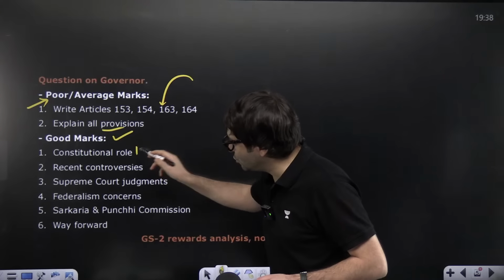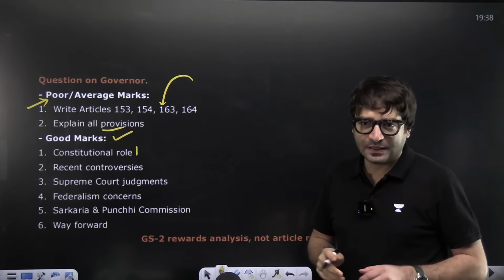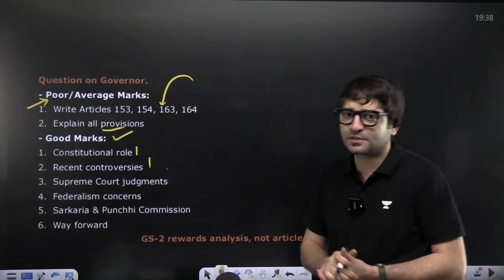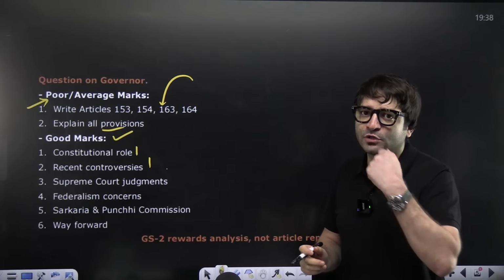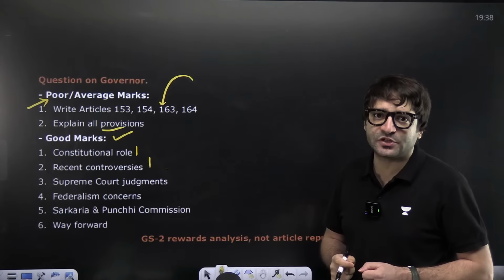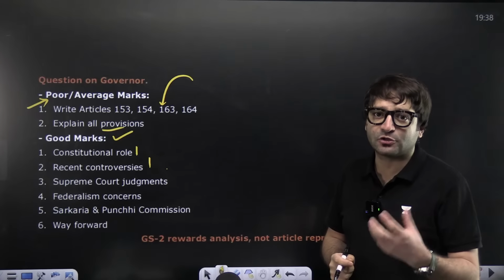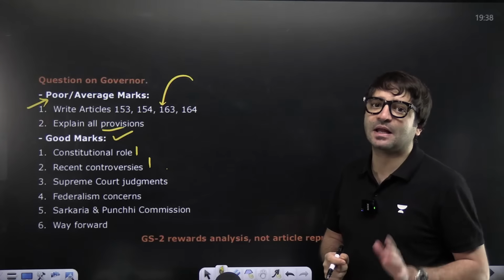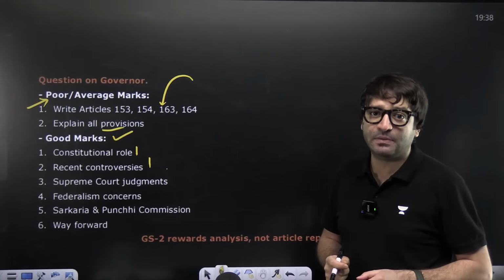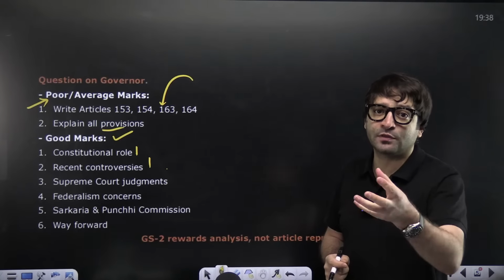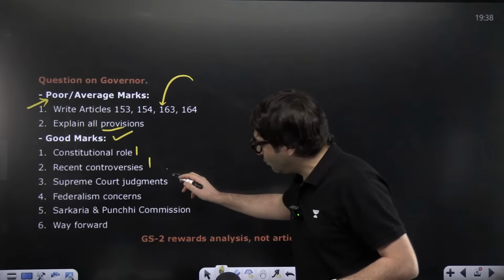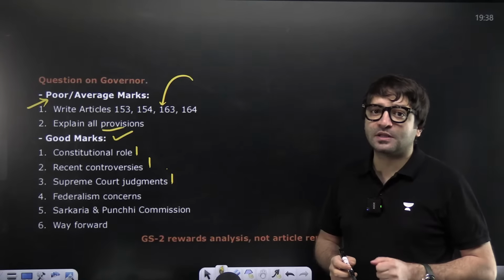What is the constitutional role of the governor? And then branch out, look at the recent controversies. Maybe include the example of the governor of Tamil Nadu delaying the swearing in of Mr. Vijay as the chief minister of Tamil Nadu because he was not convinced that he has the numbers. Should these numbers be proven on the floor of the Legislative Assembly, or on the floor of the Lok Bhavan? That's a critical question. What are the Supreme Court judgments on this particular topic?